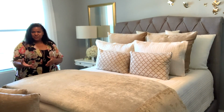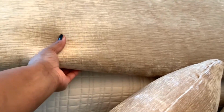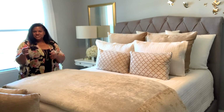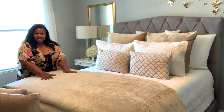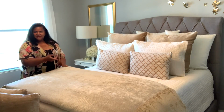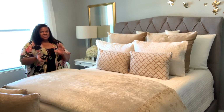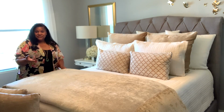When you come into the room, if there's not a bench or a table to sit your luggage on, it helps to protect the comforter on top of the bed. So when you're bringing your luggage, just in case it's been on wheels or whatever, and you place it on top of the bed, it will not stain or soil the comforter. And that's where bed scarves or bed runners came from. You can use the names interchangeably, pretty much the same thing. We use them for decorative purposes.